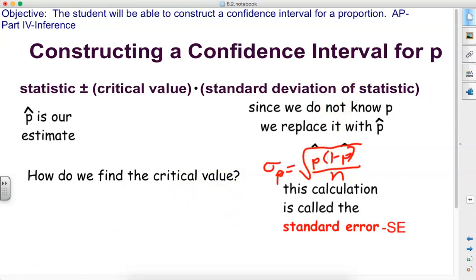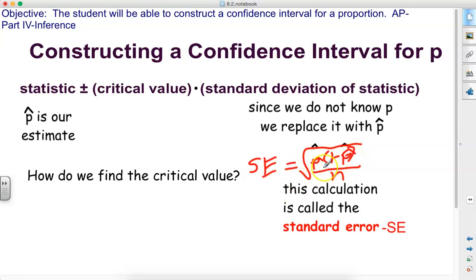Since we're just doing one sample, we don't have the population proportion. All we know is the sample proportion that we got as our estimate, right? So in this formula, we're going to replace P with P hat. So for this example, it is going to be called P hat, and not P. Because it's P hat, this isn't really the standard deviation, because the standard deviation is when it's P. Since we're replacing with P hat, we now call it the standard error.